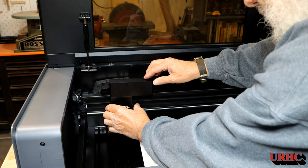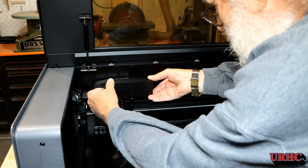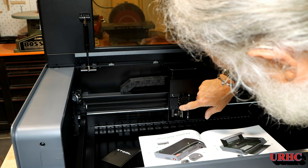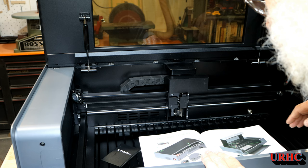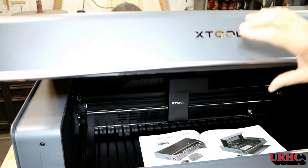It comes with two cameras for locating material. The laser head pops off with magnets — I was afraid of breaking something pulling it, but it pops right off. The air assist line is in there, and they're using the same type of bearings as on all their D1s, which are pretty much bulletproof. I'm really happy with how the D1 performs, and this uses the same system. Everything is accessible, with a nice gas spring — really nice that the cover doesn't slam down.